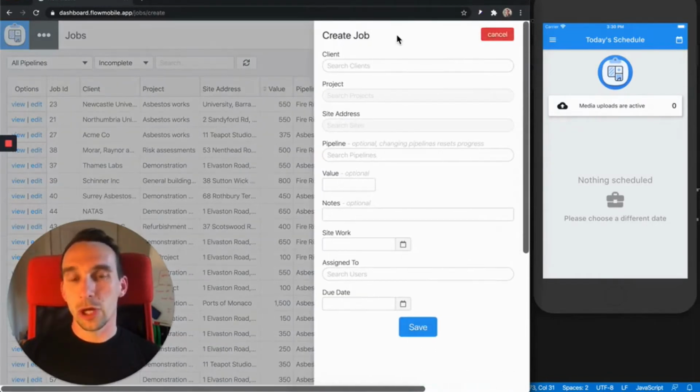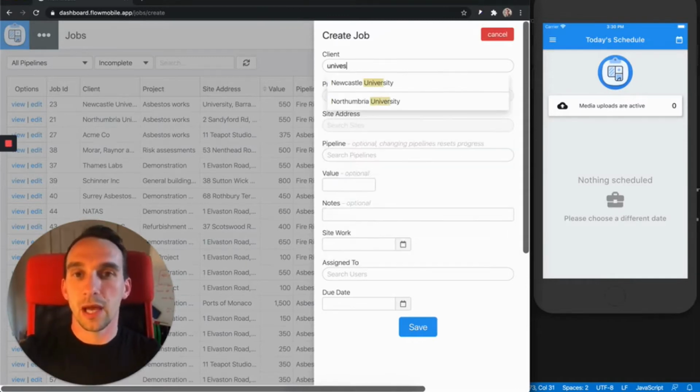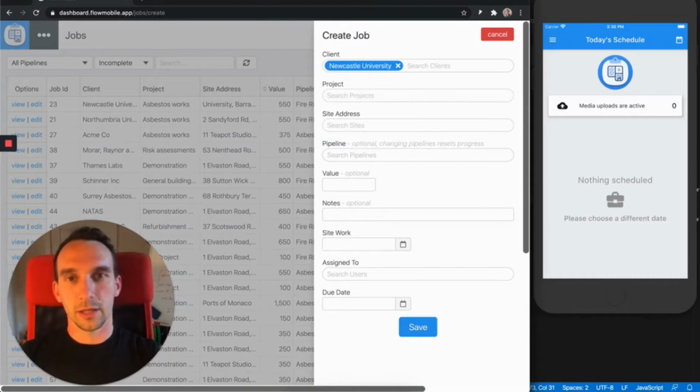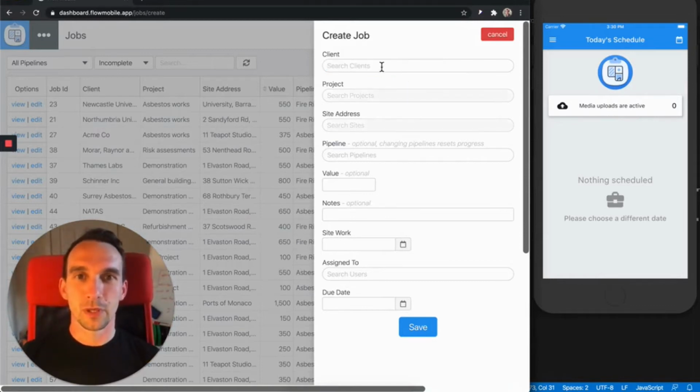To create a new job, I click that blue button on the top right and just fill out the form. So if I'm working for an existing client, I can just type in here and you can see I can find my existing clients. You might not have noticed, but I actually had a typo there and the search is good enough to work with that. But in this demo, let's assume you've got someone on the phone and you want to book the job in there and then.